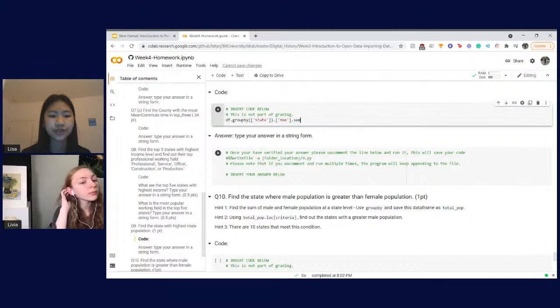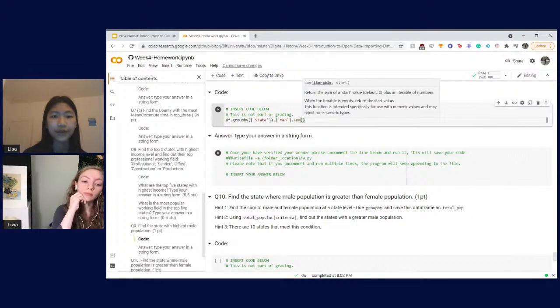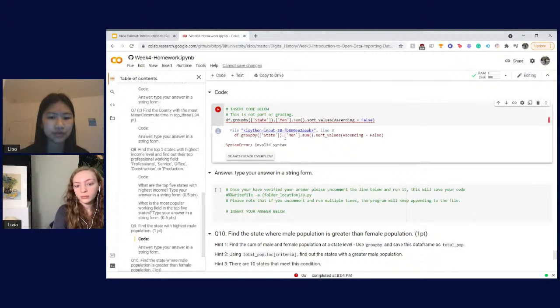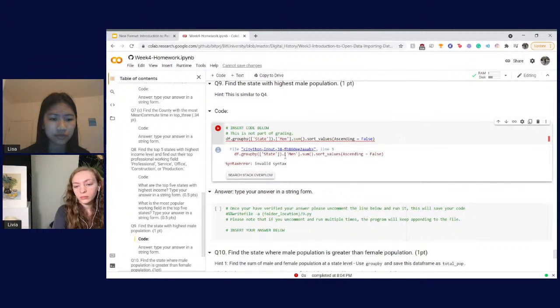Then we're going to use sum to add up all of the men within all these counties grouped by state. And then finally, we're just going to use sort values. Oops. And then ascending equals false. And then by the end, oops, invalid syntax around here. Oh, okay.